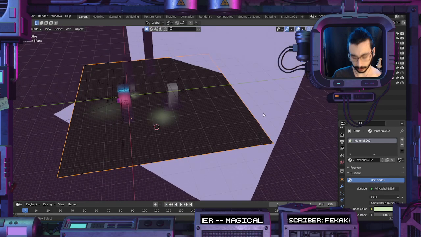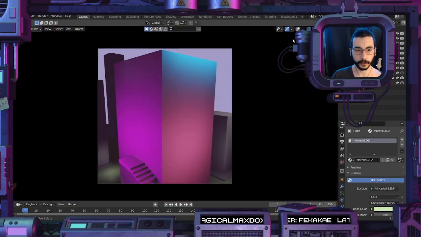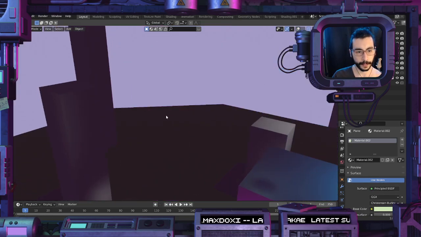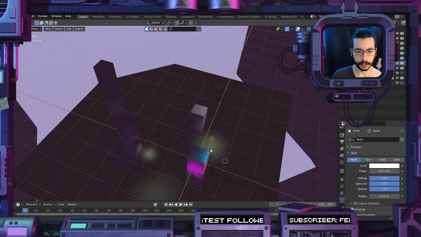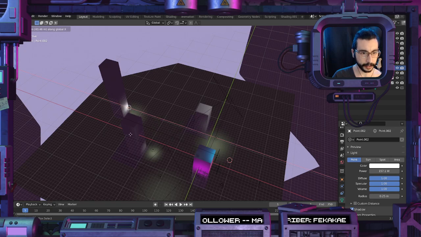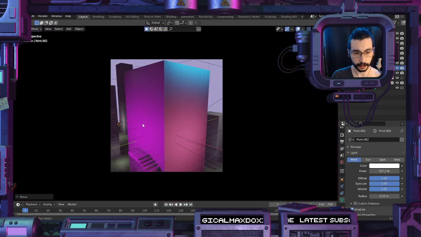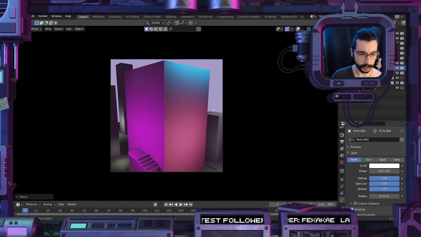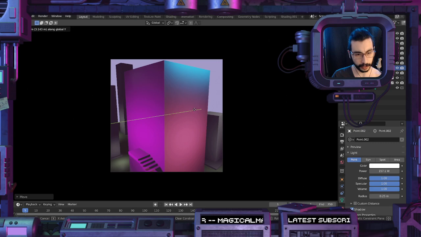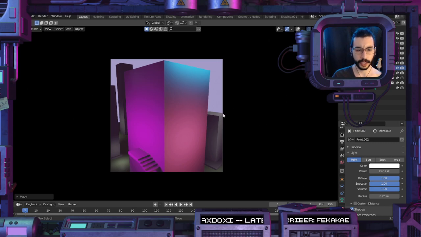Improve the size of the ground a little this way. Let's put another light. I'm gonna change these lights, obviously. I'm just using them to see the shapes a little better.